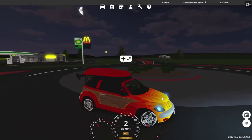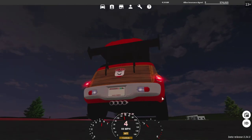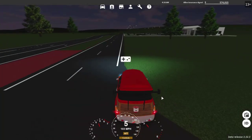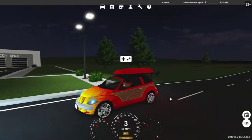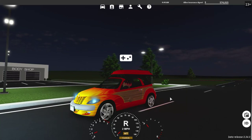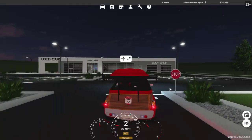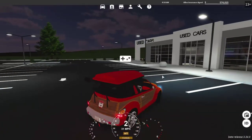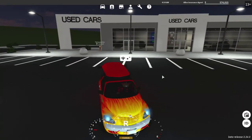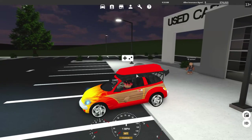It's gone. So this thing's actually pretty fast for exhaust too on a PT Cruiser, kinda weird. And the biggest detail about this car, well, that wasn't the biggest detail, it's just a different one. But there's not really much about this car, but yep, that's my number 4 slot. Yeah, the PT Cruiser Swag Wagon.